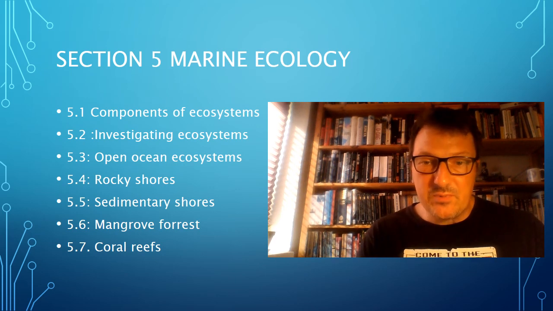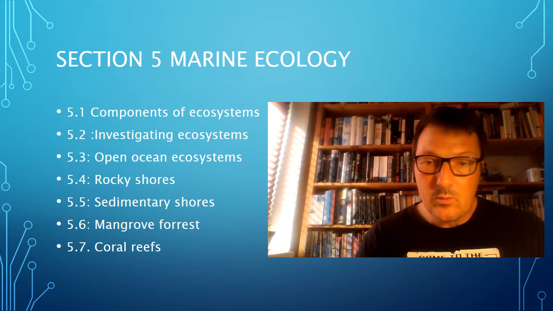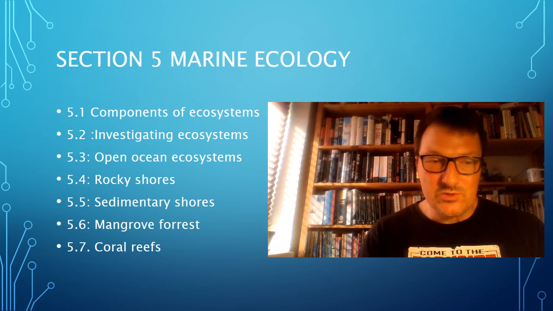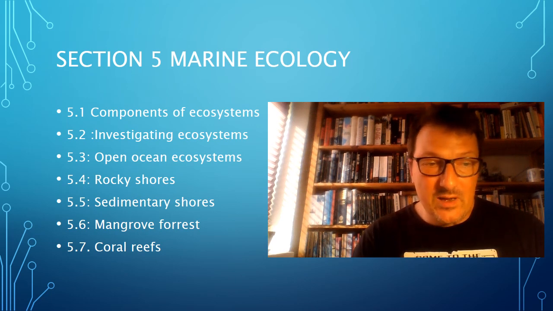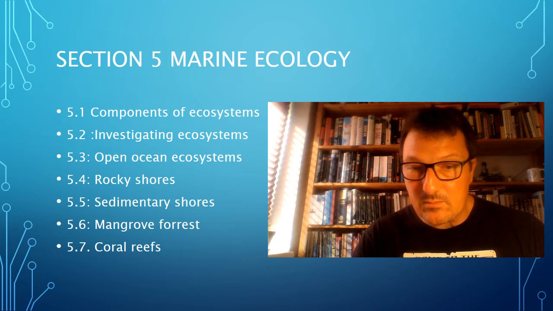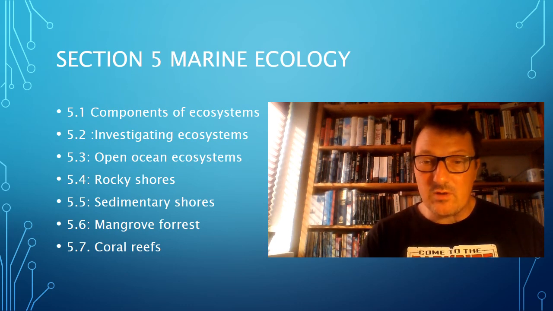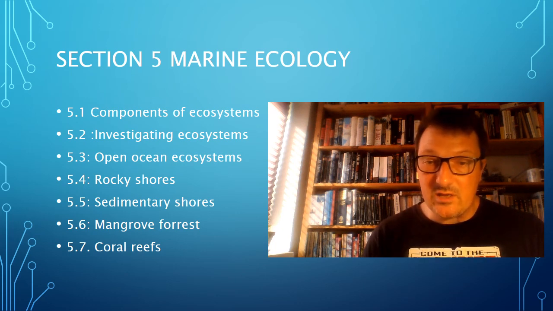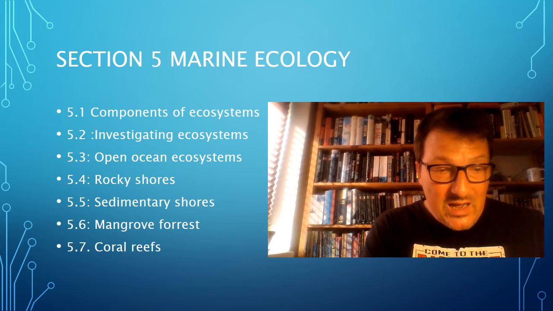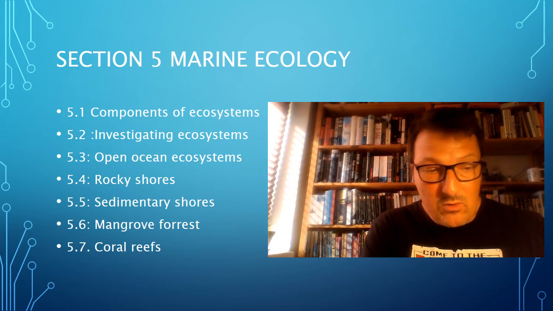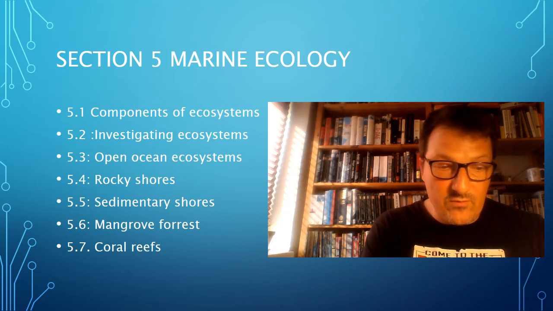Section 5 is marine ecology — perhaps the subject most people think about when they start taking marine science. 5.1 talks about the different components of the ecosystem, and the syllabus here also has a lot of crossover with standard IGCSE biology, so there's a lot of advantage to taking both classes at the same time. We're going to look at all the different types of marine ecosystems: wetlands, coral reefs, sandy shores, muddy shores, rocky shores, kelp forests, seagrass beds, mangrove forests, and so on.